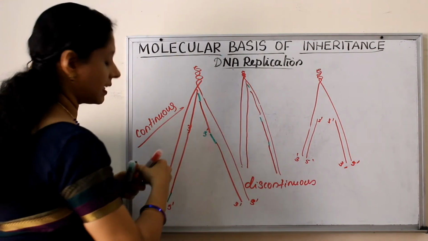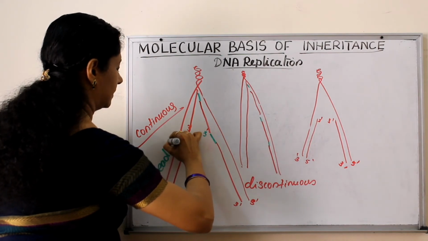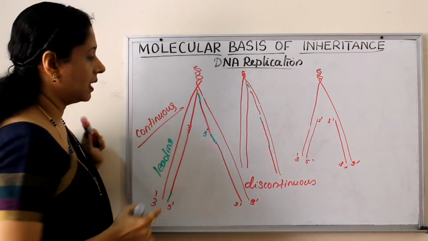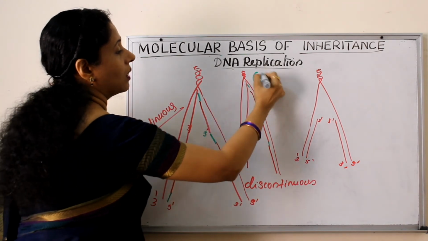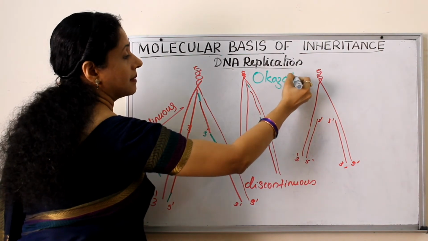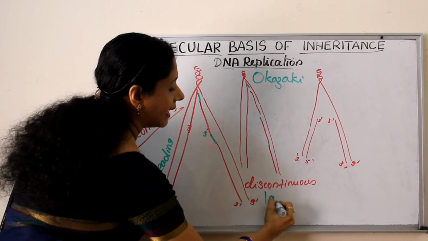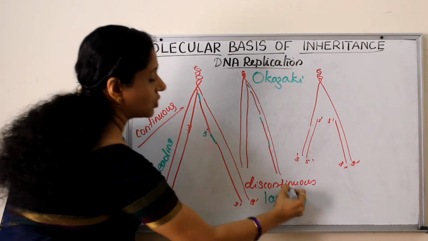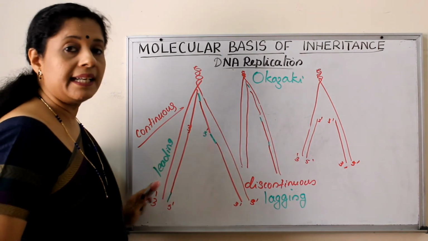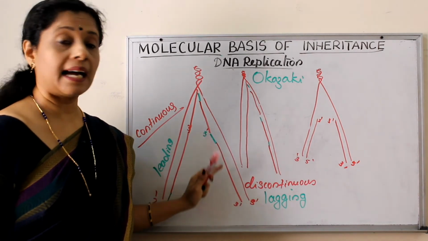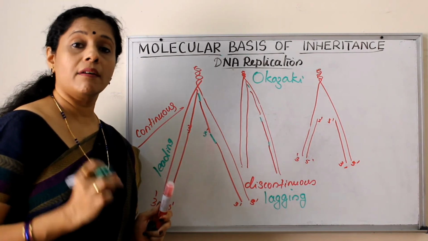So this strand is otherwise called the leading strand, because it's a single stretch going on. Now here there are many fragments that are forming. These fragments are called Okazaki fragments, and the strand is called a lagging strand. So here synthesis is continuous, discontinuous synthesis. Strand is called a leading strand, here it is called a lagging strand. Lagging strand has many fragments of DNA, they are called Okazaki fragments.